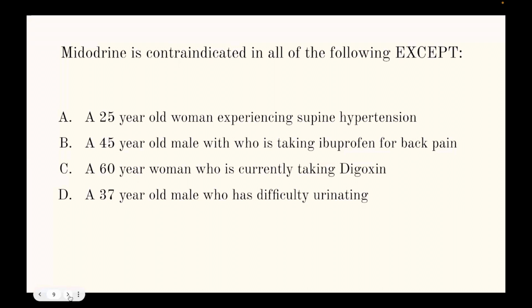The answer would also not be C because digoxin treats hypertension and Midodrine treats hypotension. So when you use it together, it can cause extreme bradycardia or AV block. And it would also not really make sense to be treating both hypotension and hypertension. And D is also not the correct answer because this patient has difficulty urinating. Midodrine can increase the tone within your bladder and can cause urinary retention. So it should be used with caution in patients that have urinary tract flow obstruction or any difficulty urinating, since Midodrine is eliminated by the kidneys, accumulation can occur.